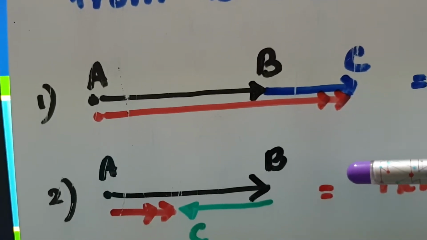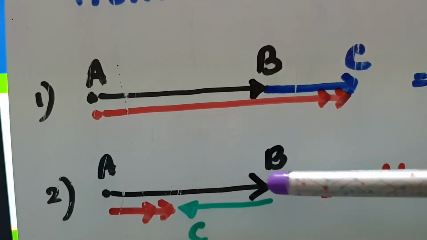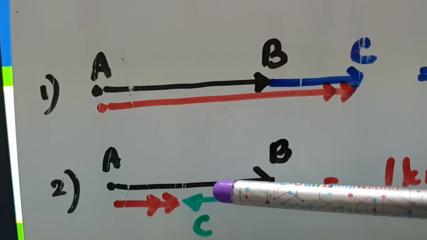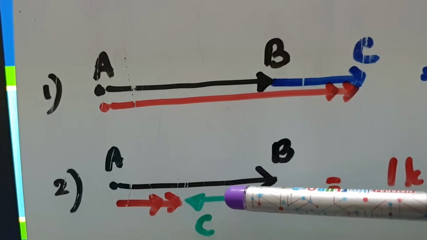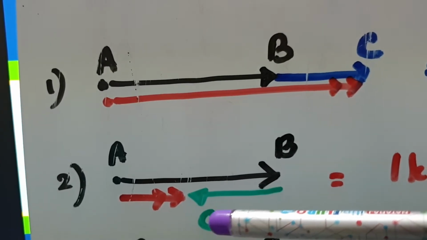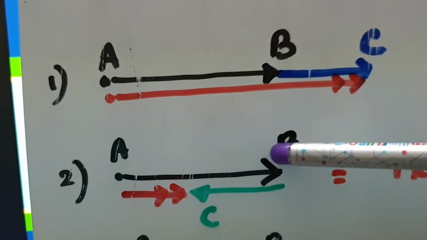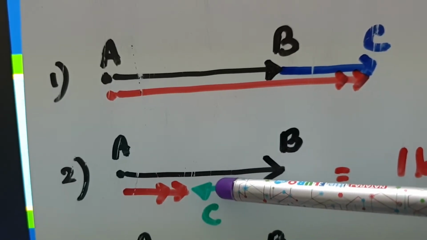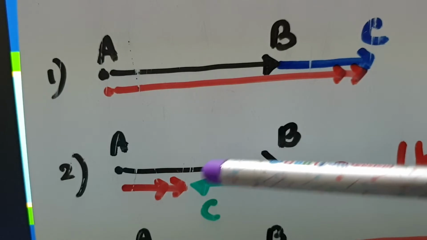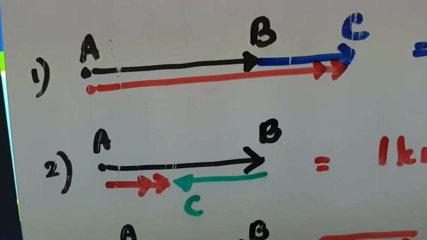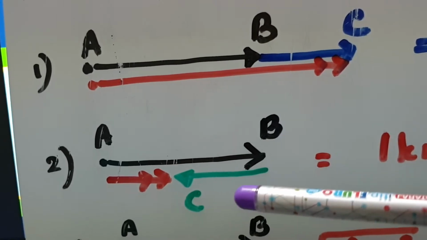However, if Mrs. John decides to turn around after walking 4 kilometers and goes in exactly the opposite direction, 180 degrees opposite, then her displacement from start to finish is just the size of the red arrow. So it's 4 minus 3 because it's in the opposite direction, which is equal to 1 kilometer to the right. So that's your answer.